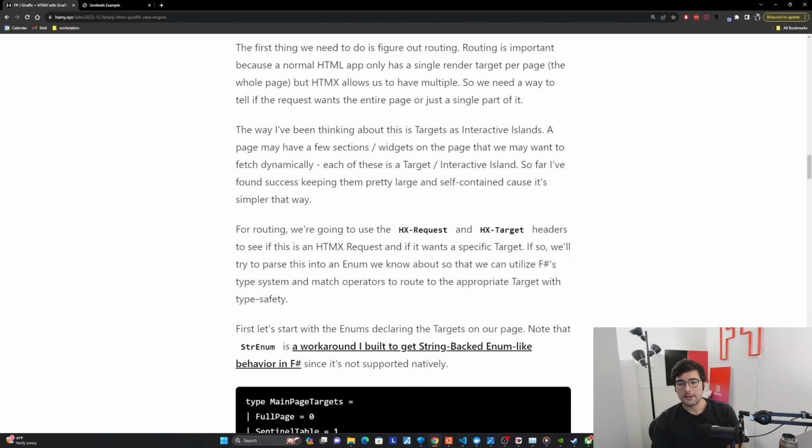This is kind of what I'm talking about: HTML markup and so on is like untyped strings. But if we're in our DSLs, in our F# app, we can really lean on the power of the type safety and push any of this translation from untyped to typed to the edges and contain that complexity. Then it allows us in basically all of our application code to build with F#'s incredible type system and get all the nice things from that, like match operators, build time errors, and things like that, which I found to be really great to code in.